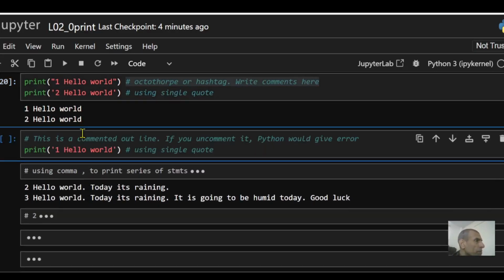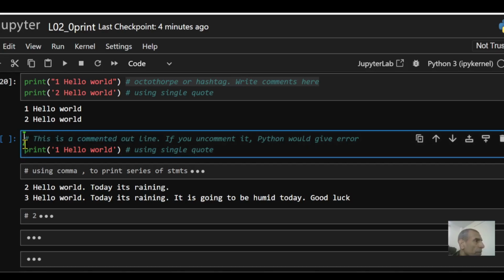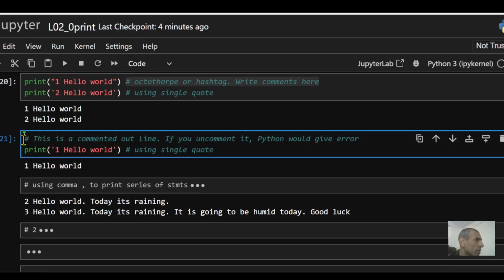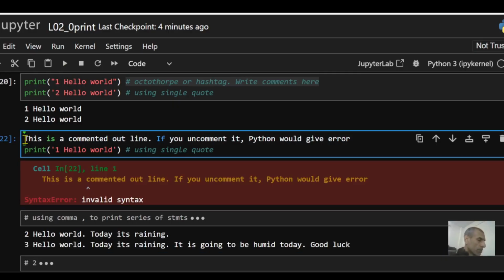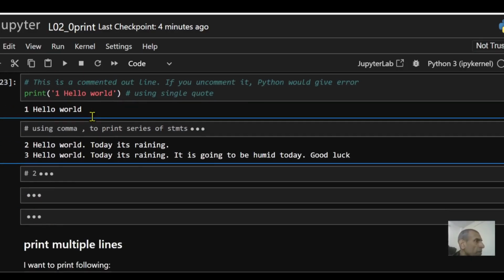In this case, I'm using a comment over here. So you can put a comment in the beginning by specifying a hashtag and write whatever helpful comment you want to give. In this case, I'm also using a comment line over here too. So if I run this, it's going to run just fine. If I remove this comment line right here and I run this, Python is going to throw an error. So let's comment it back again, run this, and it works just fine.